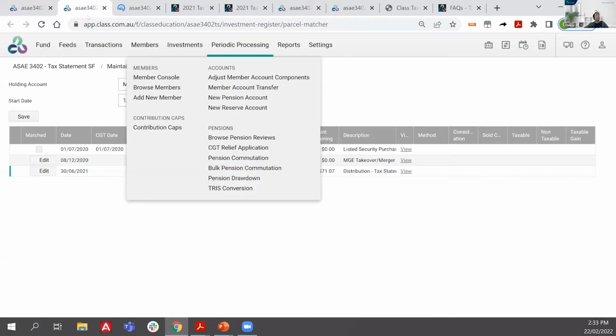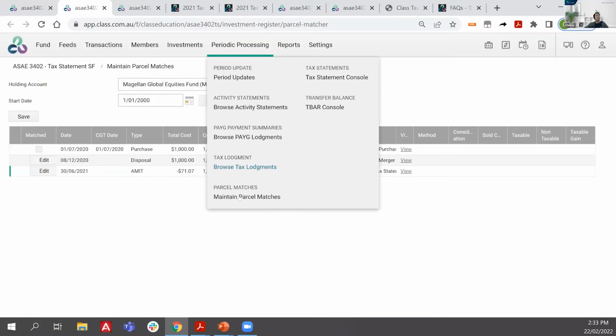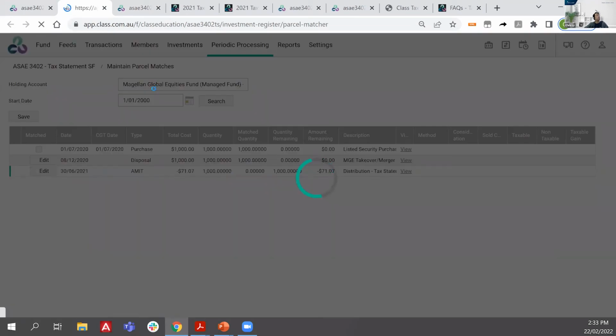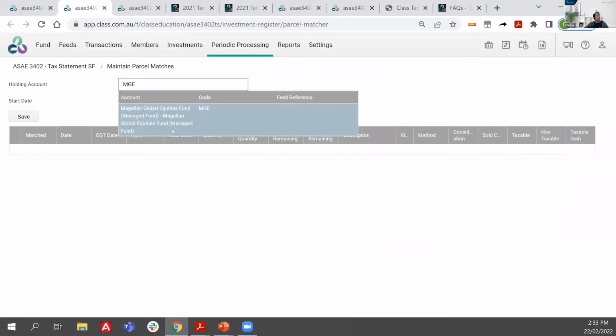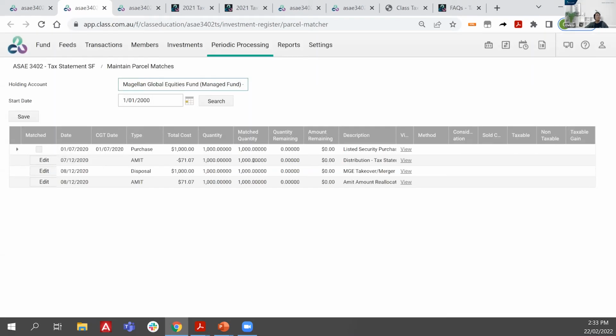Now, if we quickly review the maintain parcel matches and search for MGE again, we can see the order of the event has been updated. So the tax statement is one day before the corporate action, and this corporate action has been processed on the 8th of December.